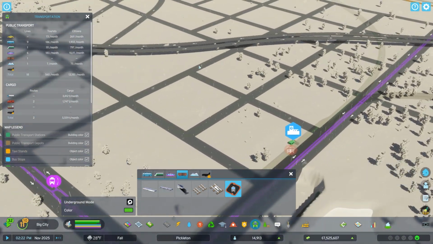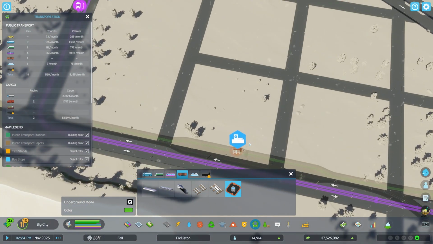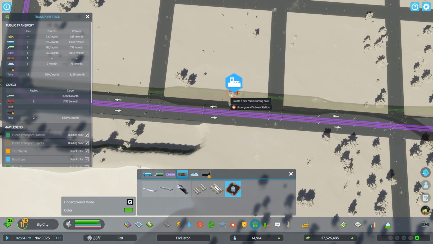That looks like it actually worked. Whoa, look at that. Okay, so we got an achievement too: have 20 active transport lines. So, very cool. And then I'll just do it in the reverse order.